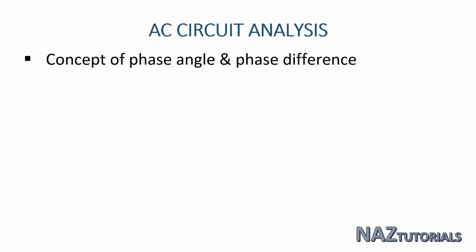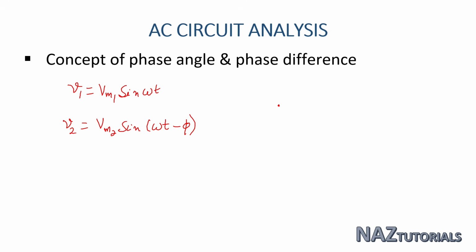If you understand the concept of phase angle, then we can analyze the phase difference. Here we consider two voltage waveforms. The first voltage V1 is Vm1 sine of omega t, and our next voltage V2 is Vm2 sine of omega t minus phi. Both waveforms have the same frequency, so we can analyze them in a single phasor.